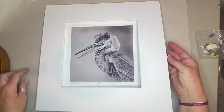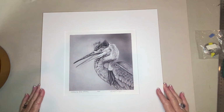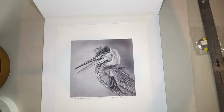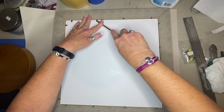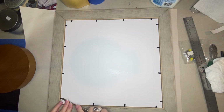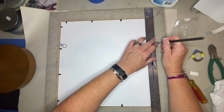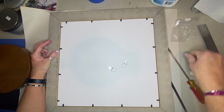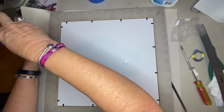Once I had the dimensions for the mat and the frame, I was able to order the whole complete package from Frame Destinations. As I stated before, I chose the sort of driftwood gray wood grain frame because I thought it went the best, and I also continued to use the acrylic glazing instead of glass. I'm speeding up the video because it's the same process, but I just wanted to show you again how simple and easy it was to put the whole thing together.